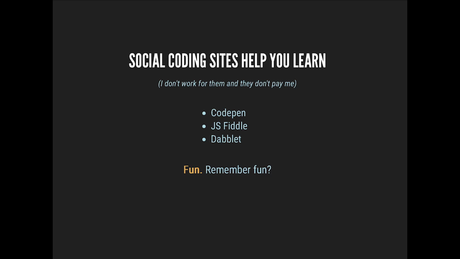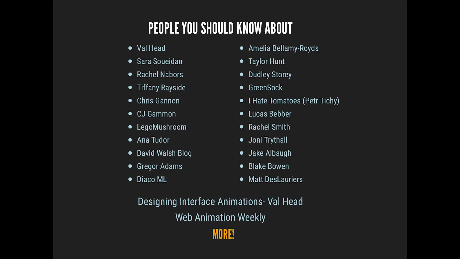I love social coding sites. They really help me learn. My favorite is CodePen. There's also JS Fiddle and Dabblet, and I think they're really fun. I don't work for them. They don't pay me, but I just like make CodePen propaganda posters, because why not? So like, in Soviet New York, the CodePen is loaded with you. And there's tons and tons of people making really, really good work out there, and these are some of them. I've just figured like I might as well show you some other people who are really, really smart and clever and doing awesome things. You can find most of these people on CodePen as well and just be amazed for hours.